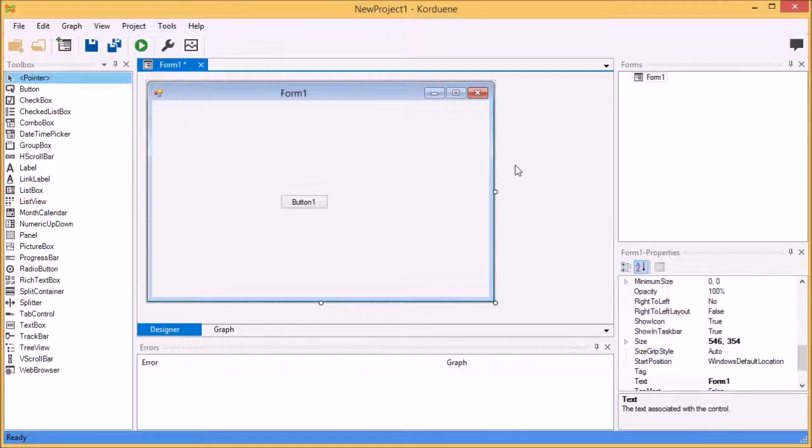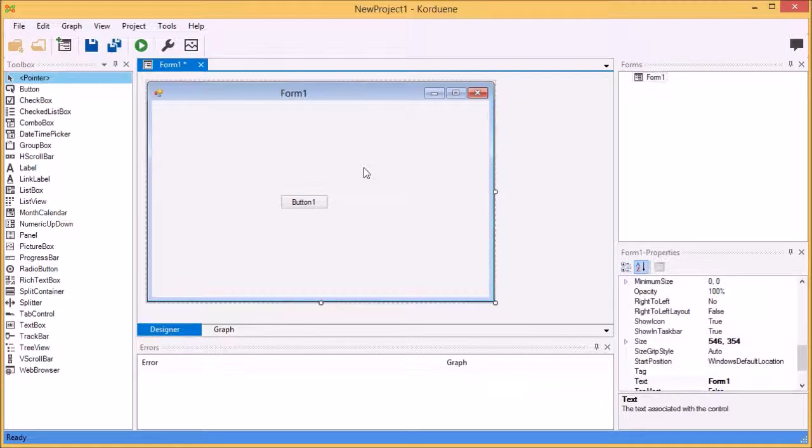Events are things that happen within your application, like when you click a button, or the contents of a text box change, or when a form loads. So you basically use these events to tell the application what to do when these things happen. However, references on the other hand are totally different. References are basically references to your components.